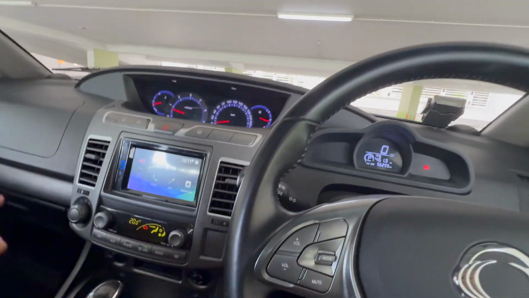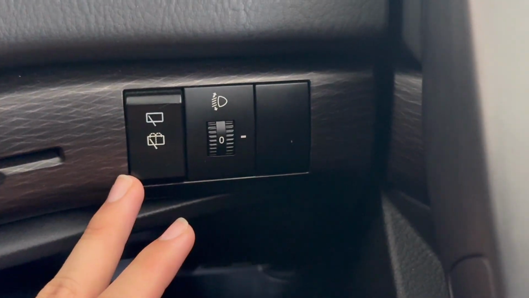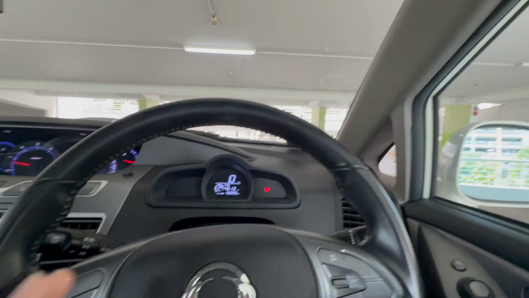Okay, next up is this button which I was figuring out. What this button does is it's for the rear wiper. The main wiper, if you want to wash the front, is just right here, so just pull on it and you wash the front wiper.